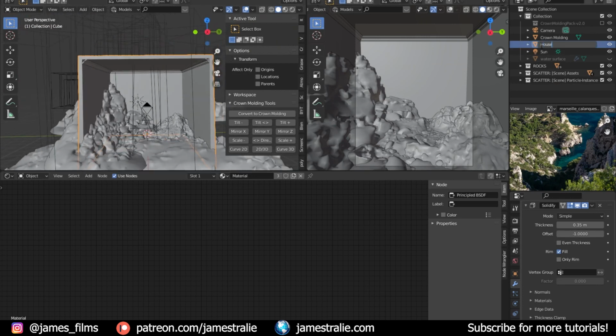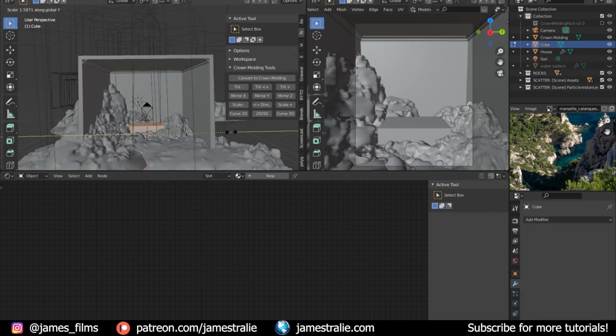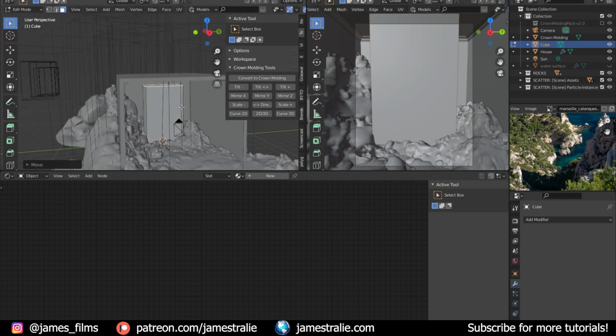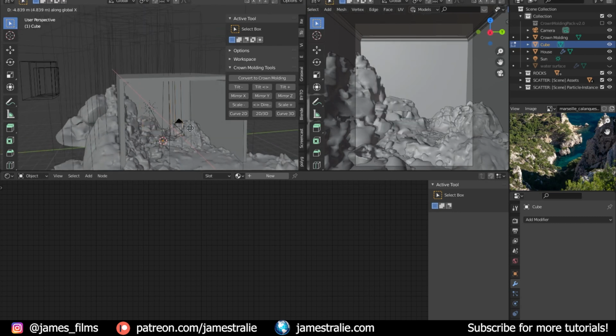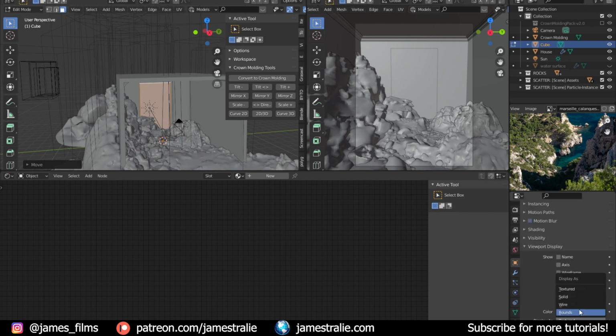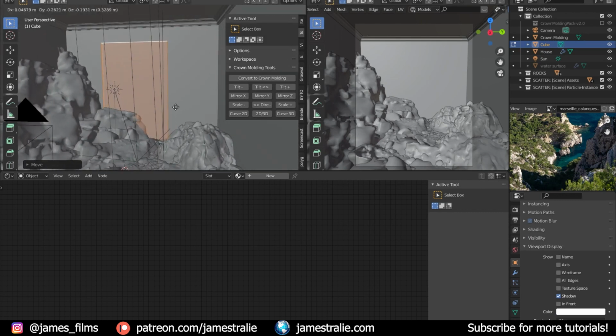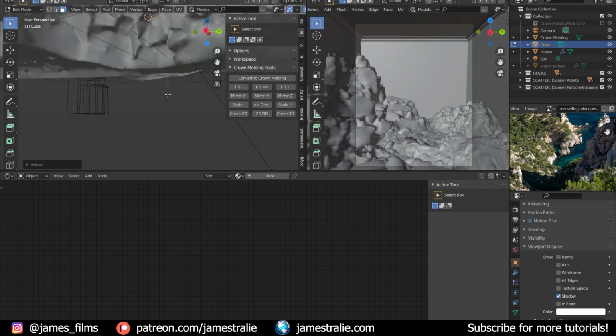And now we're going to add in another cube, and I'm going to be using this as a cutting object, as a boolean for the house, to cut a door frame out of this. So we'll push this back in the scene, and it's helpful to make the visibility on this a wireframe, so you can see what you're working with in the viewport a bit better. I want this to be pretty large, so I'm just going to scale this up a bit, making sure it's going through the bottom and not clipping.